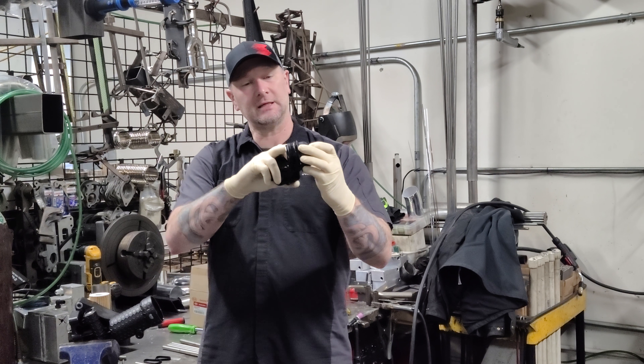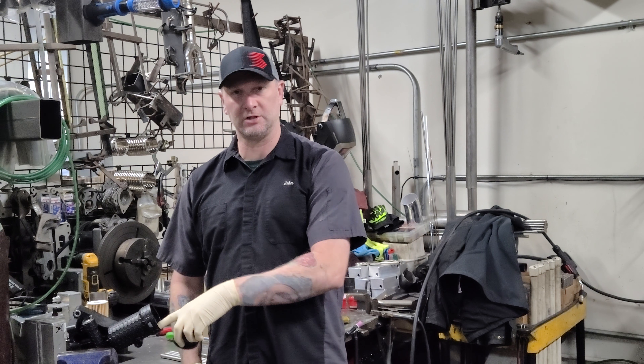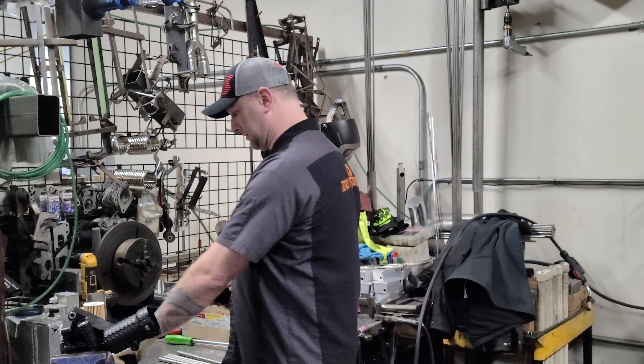the aluminum is just going to work better over time because the plastic ones have a tendency to strip. What has happened is the plastic, over time, has heat-cycled and the threads have changed a little bit of their contour. The aluminum, after it heat-cycles a couple times, won't have any problems. So let me show you how you go about doing this.